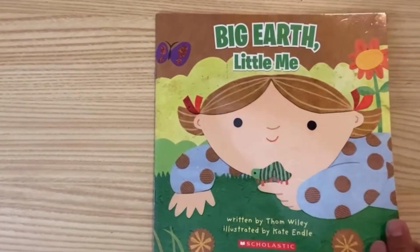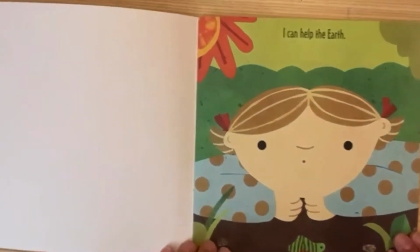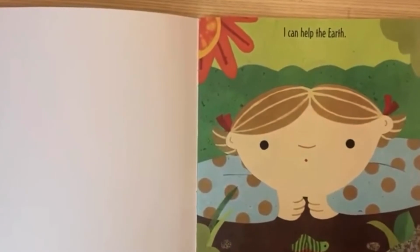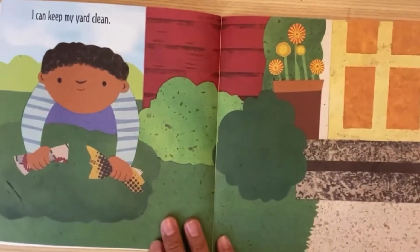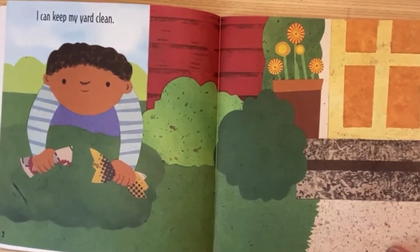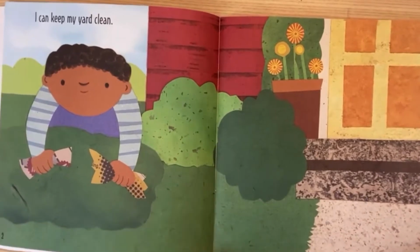Big Earth, Little Me, written by Tom Wiley, illustrated by Kate Endel. I can help the Earth. I can keep my yard clean. What is the boy doing? What is he picking up from the bushes? That's right, he's getting the garbage and throwing it in the trash bin.